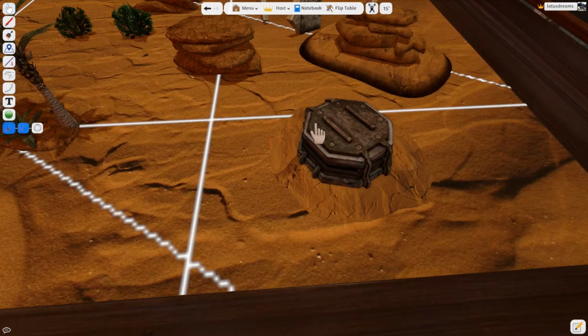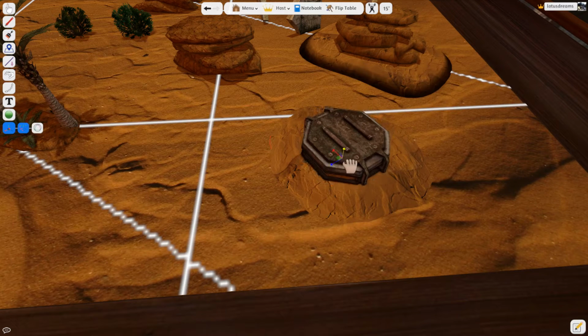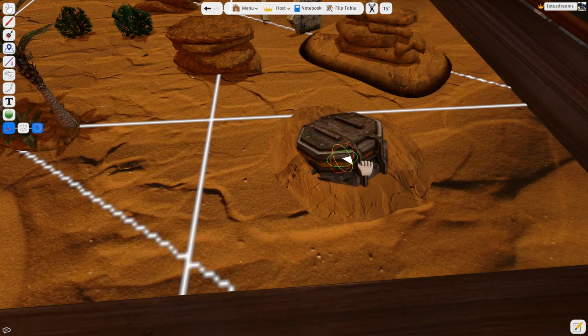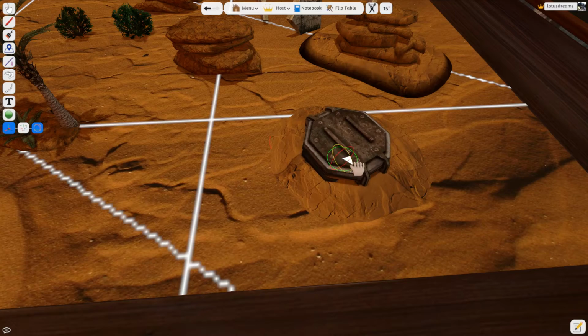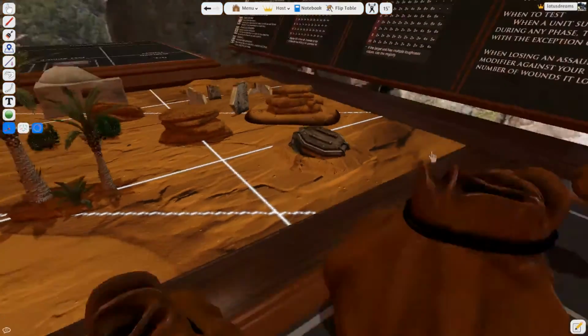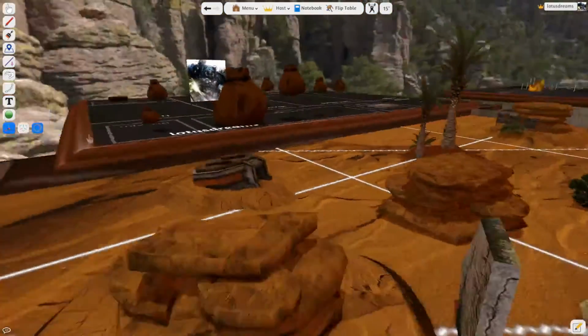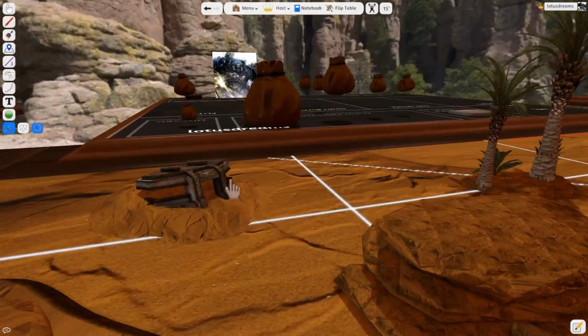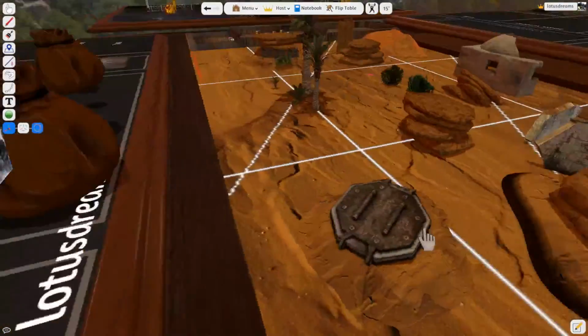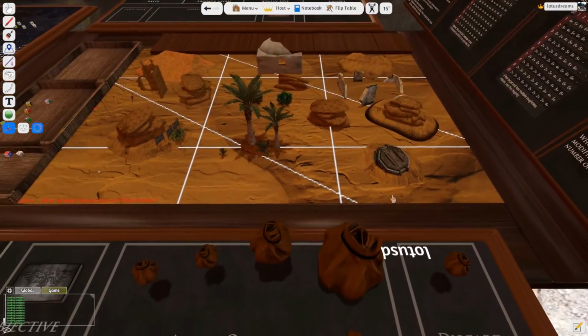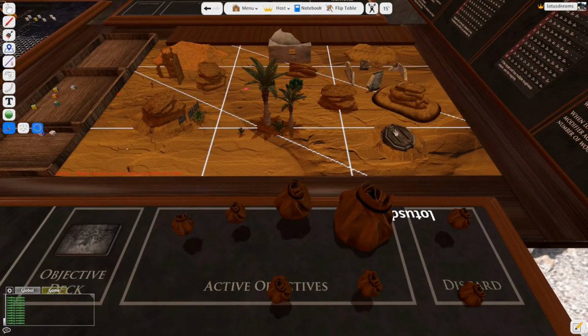You can put it on the ground here, drop it down, rotate, maybe like that. And there we go. Looks very fluffy. Looks like a bunker that isn't usable, but is still in the area basically. And you can use them as cover as you like, but you can't go inside.